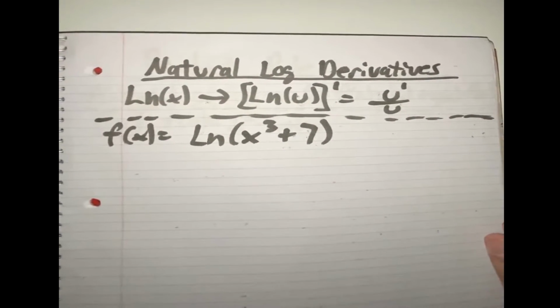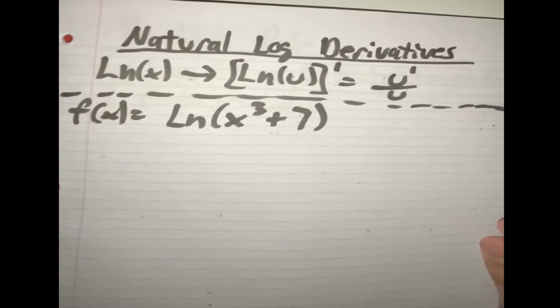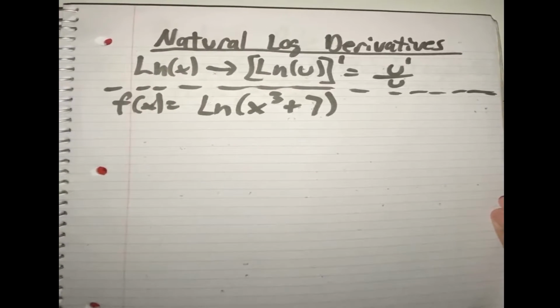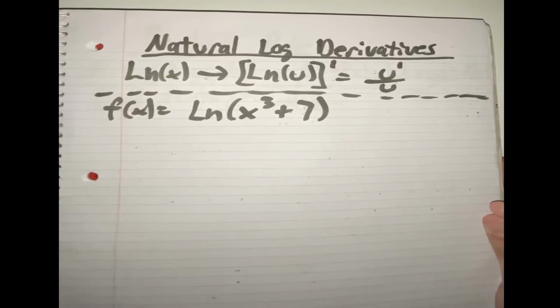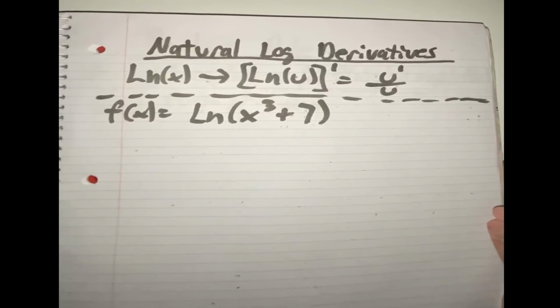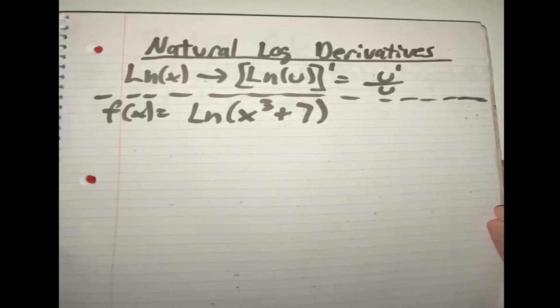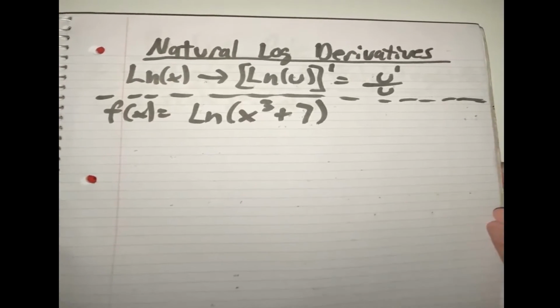So in this example, we are taking natural log derivatives and we have a function a bit different. Do not ever confuse logarithm with natural log because they're two different things in calculus. There's a whole different formula for the derivative of a regular logarithm, and I have a video on how to solve that. But this is natural log, so we strictly stick to how to solve the derivative with a natural log in it. This problem's slightly different because the function inside of the natural log has an exponent on it.